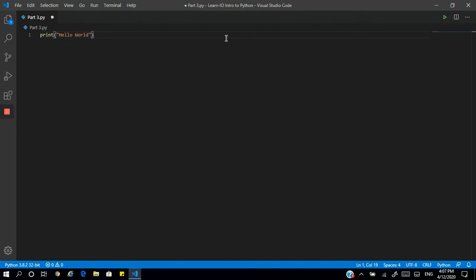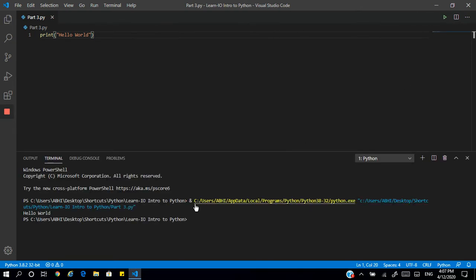And the reason why we use apostrophes or these quotations is because we're telling the computer that it's a string and it's not a variable. Otherwise, it will search the code for that variable and it will attempt to find it. And also, it only searches the variables that are above it because those are the saved ones. Okay. If we print this and run it, we get hello world as our output.